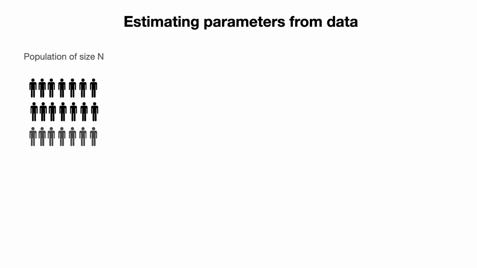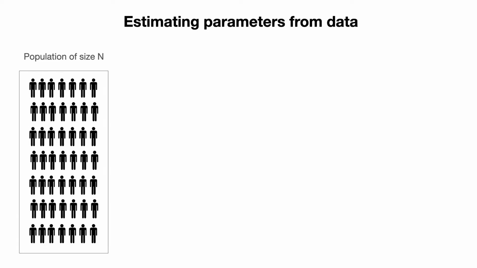Well, first of all, we have to think of having a population. Could be as simple as a population of individuals. It could be all the students at UMass, or the population of a city, or anything we can imagine. Now once we have set this population, which has a size n, which can be a very large number, we can think of different parameters that we could calculate in this population.